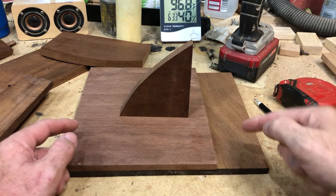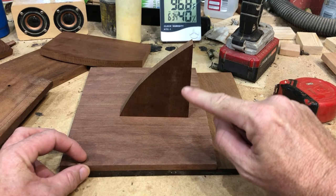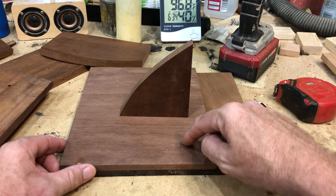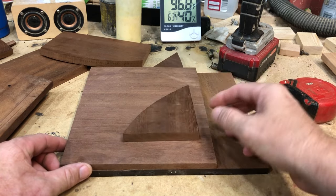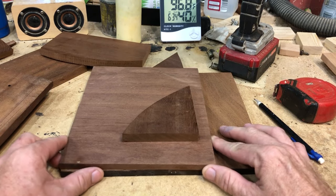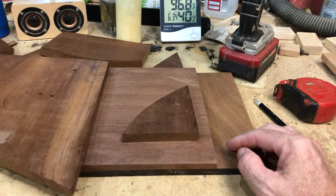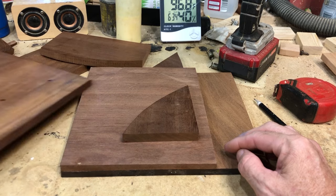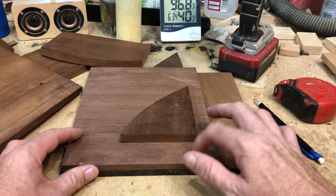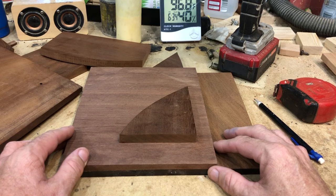I am the Spirited Maker, and today we are going to make a box, not just any box, a box in the shape of a book. I watched woodworker Steve Ramsey make one, and I have some hardwood scrap here, and I thought, let's give it a try and see how it turns out, because I thought it looked pretty neat, and maybe we can sell some. So I'm going to give it a try with this hardwood scrap, and let's see how it turns out. Anyway, let's get to it.